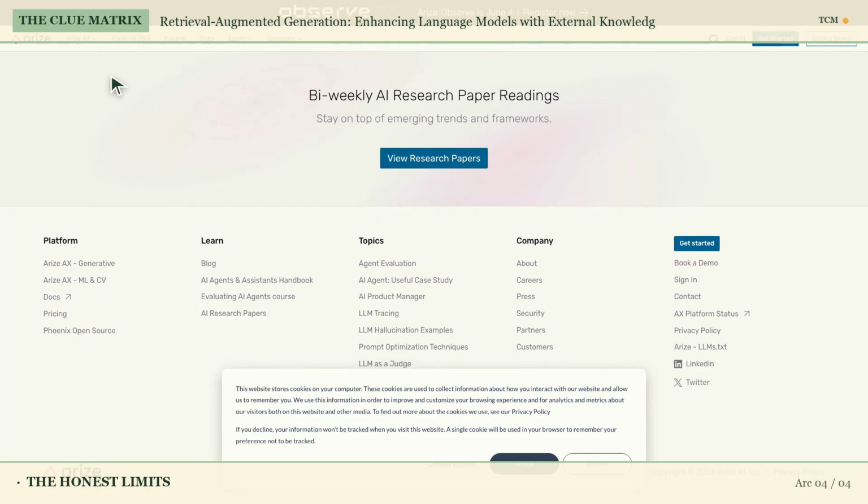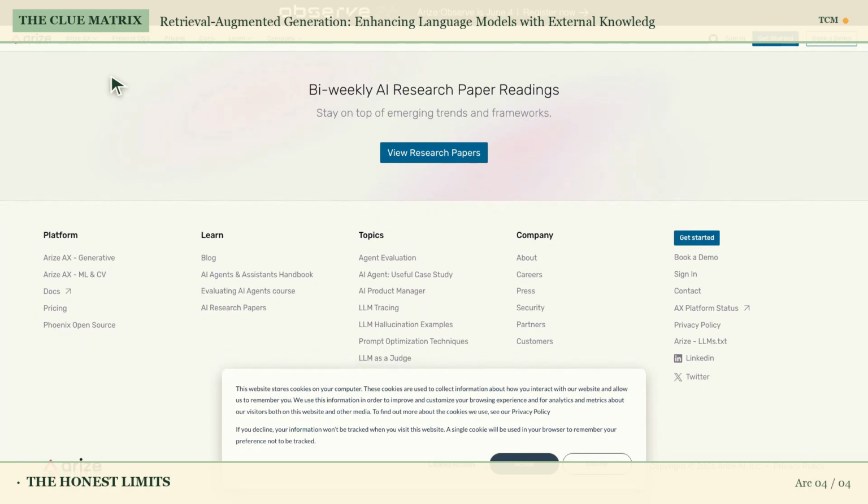Exactly. Even with perfect retrieval, the generator itself can still fail. As the article warns, if generation fails, the model may ignore, misread, or overstate the retrieved context. This highlights the ongoing challenge of ensuring the LLM intelligently processes and integrates the information it's given, rather than just copying or misinterpreting it. So the searchable brain implant is only as good as the knowledge it holds, and the chef still needs to be skilled enough to use the recipe properly. It's a system, and every link in the chain matters.